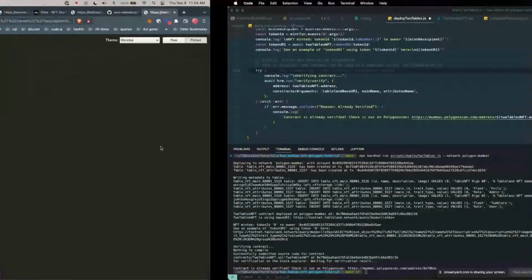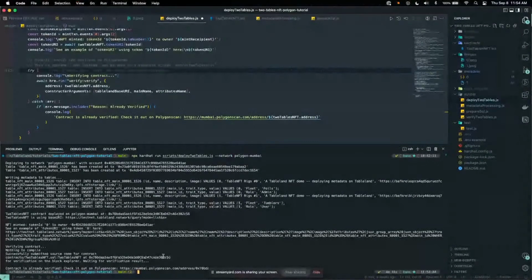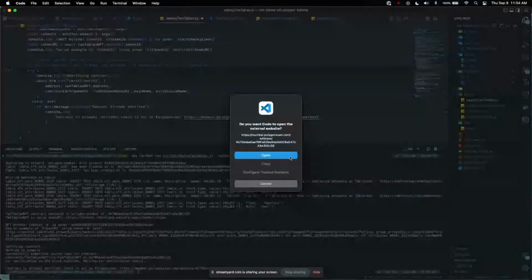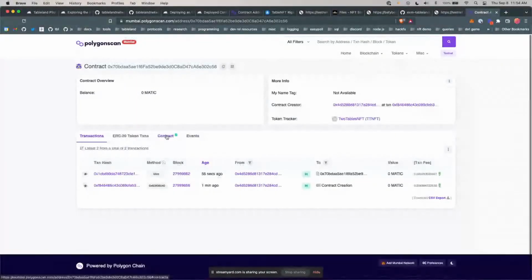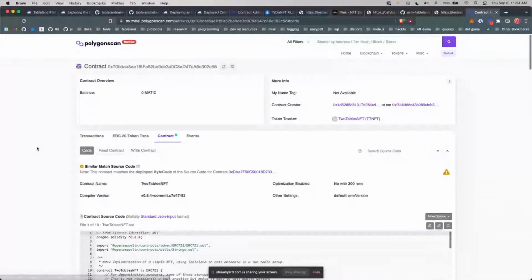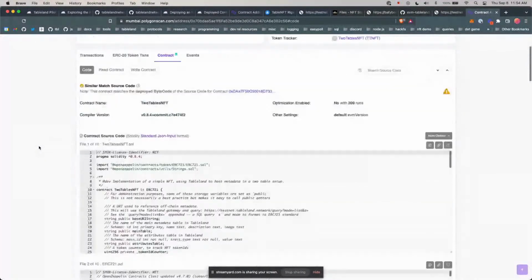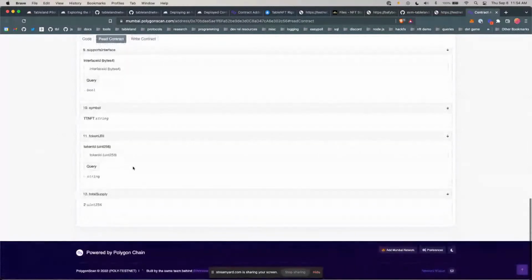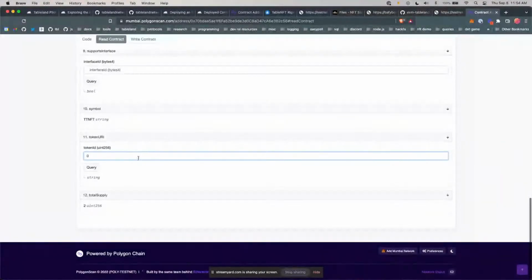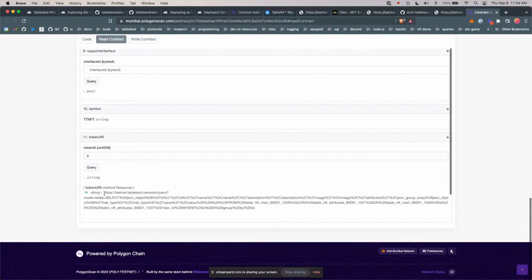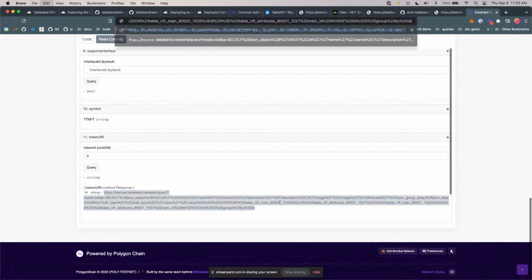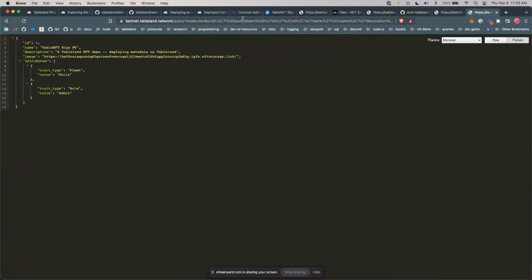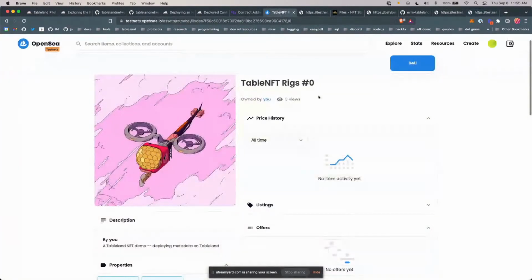Scroll back over, verifying contract. Okay, we verified the contract, and it's all available on Mumbai Polygon Scan. So here's our contract that we just deployed a minute ago. And that first interaction was actually minting the NFT itself. So all this is verified through that script. You can read some of the data. Just to hit the point, basically, token URI, we just minted token 0. If we query it, that brings us to this token URI that we were just looking at, and that is essentially what we see here. So that merges everything together.